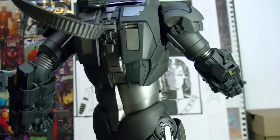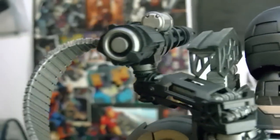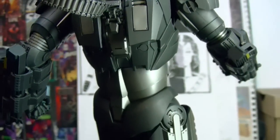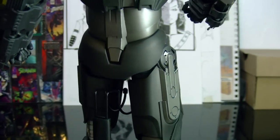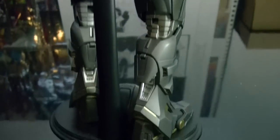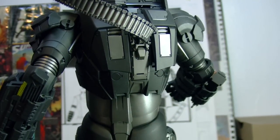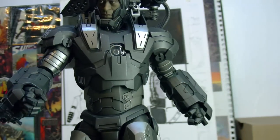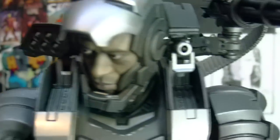Just an awesome, awesome figure, especially in the back right here with all this mechanical detail. The thrusters and the jetpack opens and closes. The lit lights are very bright, really strong. I think the proportions of this figure are really good, they look almost perfect to me. And the panels that open and close are freaking awesome, like the X-Y thing.